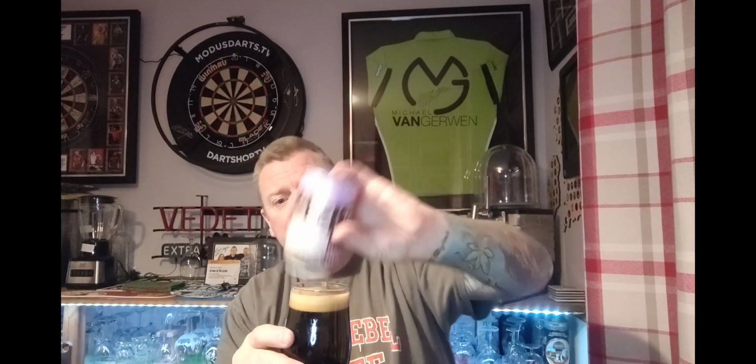I think with that stouty aroma with the hazelnut, you do pick up the ABV. I don't know if those aromas just enhance an ABV, but you do get a little bit of that on it. But it smells all right. To be honest, at £1.15, if it tastes like it smells, you really can't argue. So, Brewdog's Cake Cartel Hazelnut Stout, 6%. Let's dive in, give her a try. Cheers.